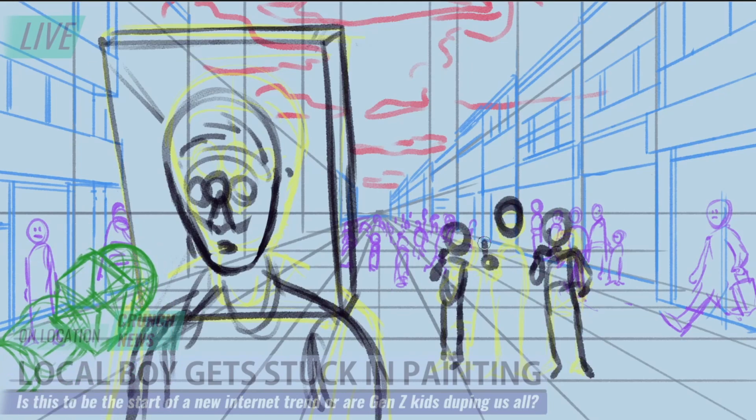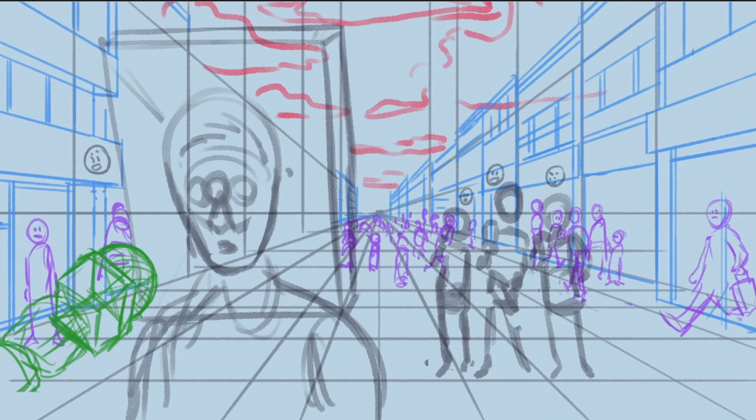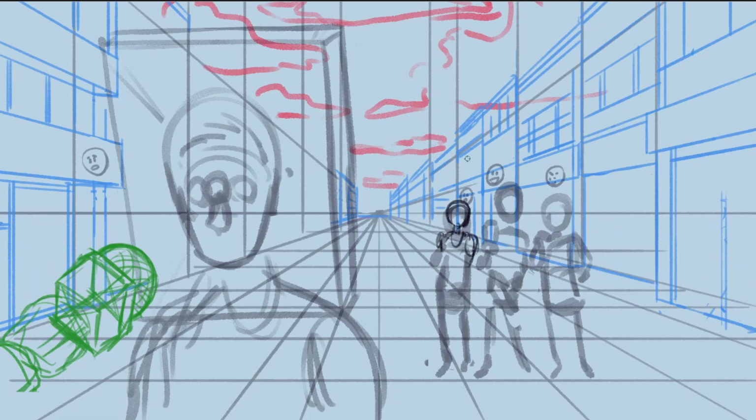I thought it'd be funny to show some of the people in the crowd running around just looking at the news, because they're like, oh, what's going on here? Because usually when you're just walking down the high street and you see someone on the news, you're like, oh, I'm gonna be on TV if I walk past. Hee. I thought that would be funny.